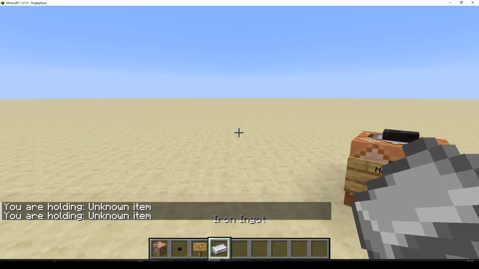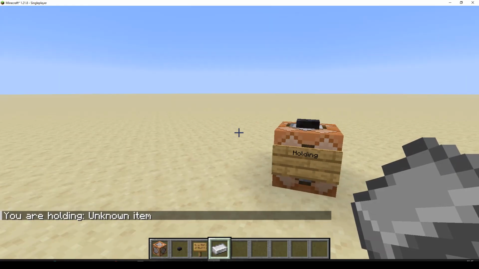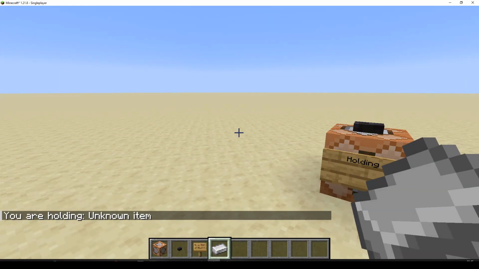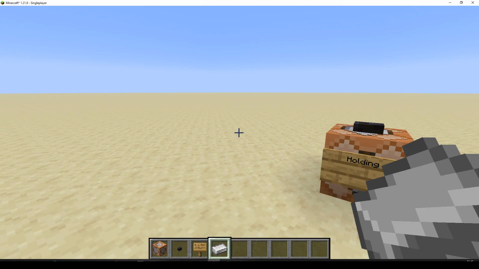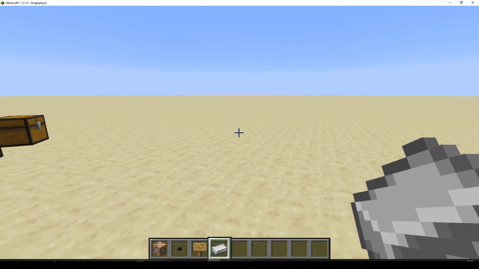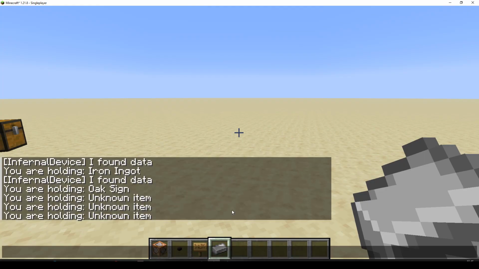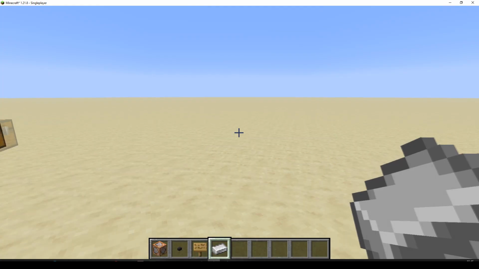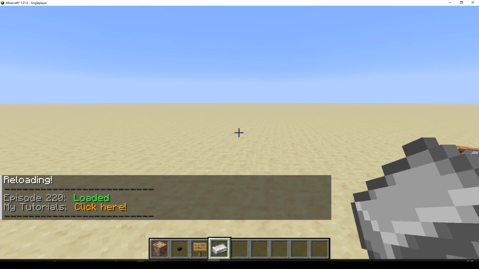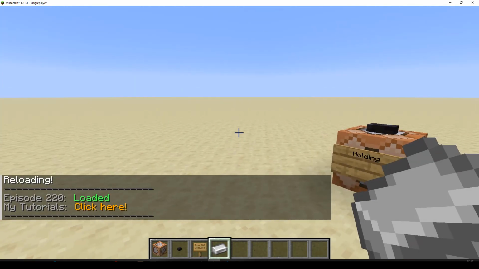You probably wouldn't want to use this way to do every item in the game, because we do have to sort of hard code the strings in, and I wouldn't want to do that for every item. But let's have a look at what we're doing, and we can talk about that later. So let's pop off to the datapack, which is empty now. If I reload, nothing happens now.